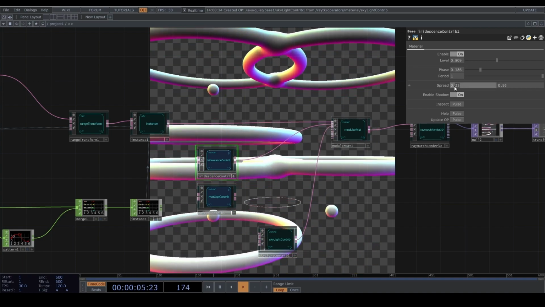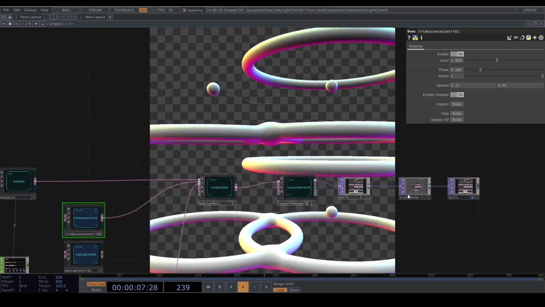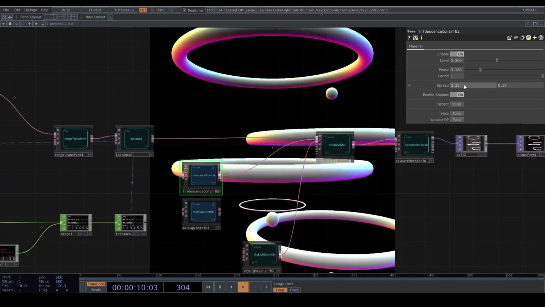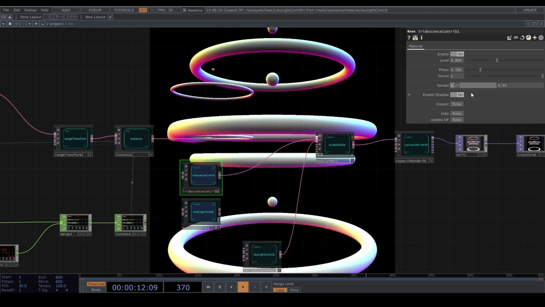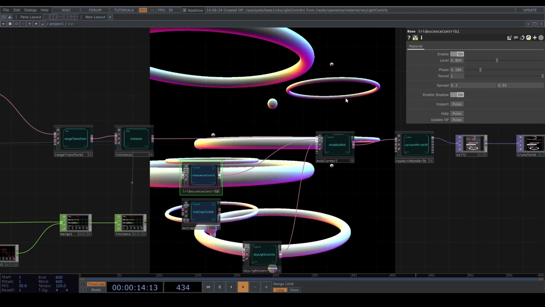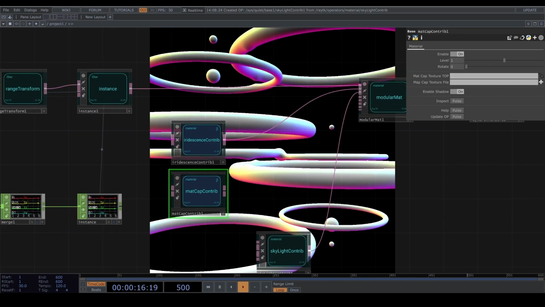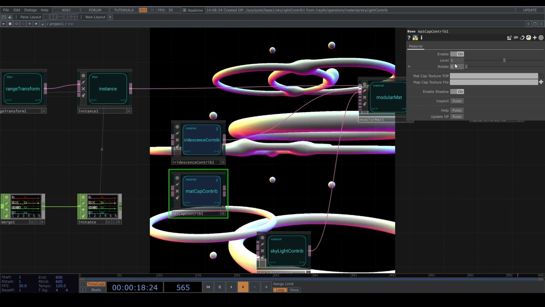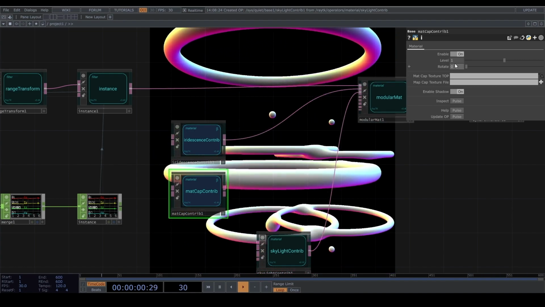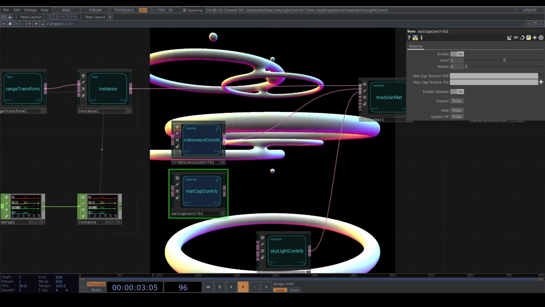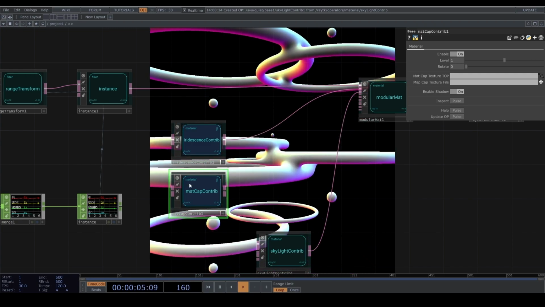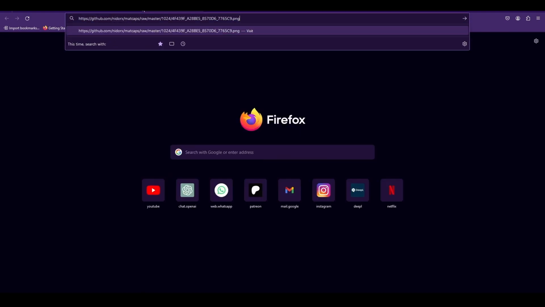And the spread, I like it this too. The spread, I prefer 0.3 and 0 that. With the matte contribution, I use, this is important.